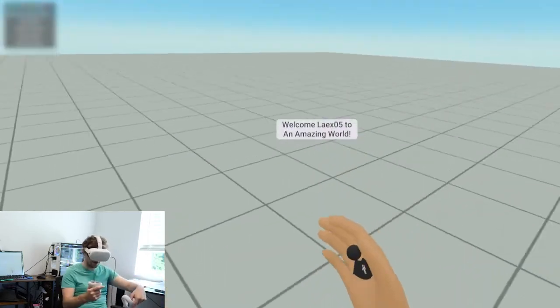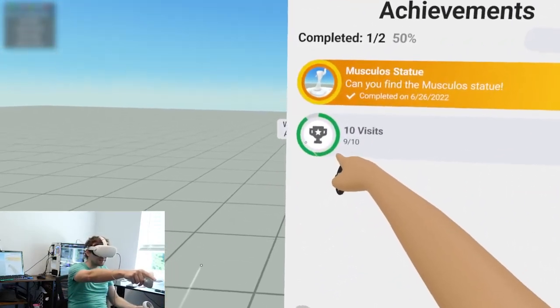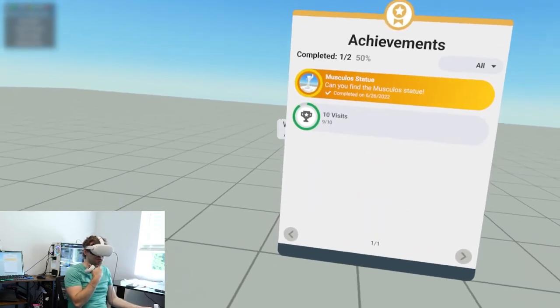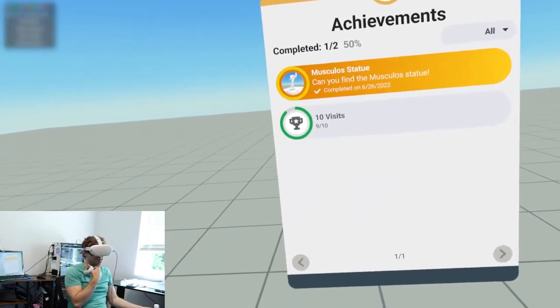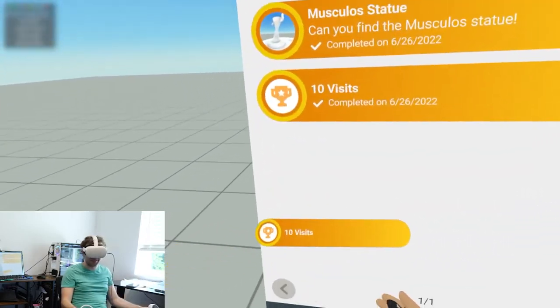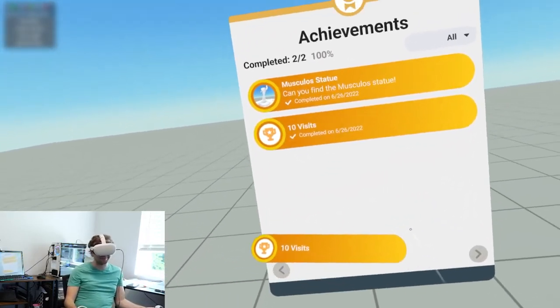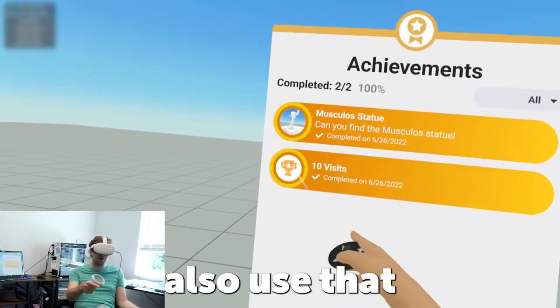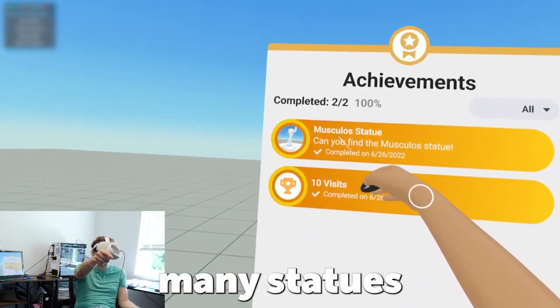Now we know. Oh, wait, you can see the progress. What? Okay, that is actually really cool. I take it back. Those look really cool now. I didn't know they were that cool. Oh, that is so cool. You could even use that to unlock certain areas. Okay, that is pretty neat. I'm not gonna lie. But you could also use that to determine how many statues you've found, right?